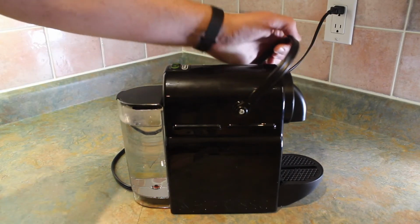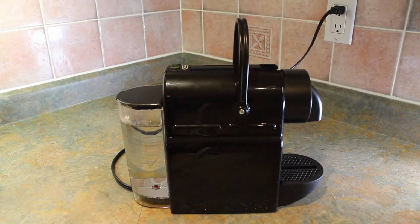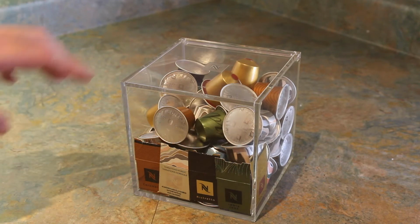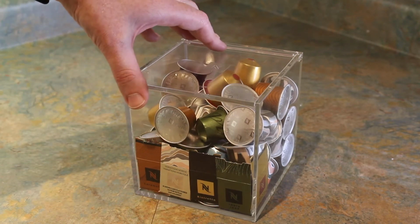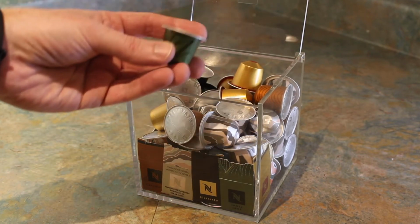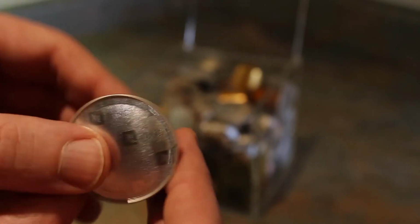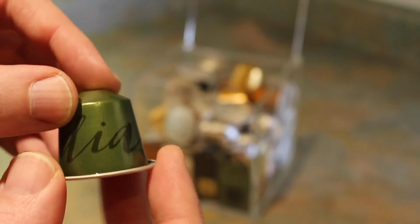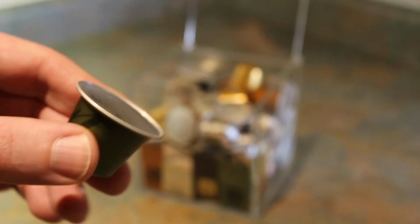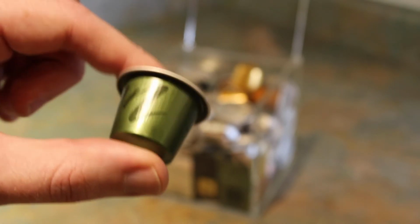So I'm going to open it up, and we're going to insert the pod right here. So let's pick a coffee pod. Here's our cool little container that shows off all the different pods we have. I really like the India flavor, so I'm going to grab that. This is what the pod looks like. You can see it says India on the pod. It's a pretty cool little thing. It's made of aluminum and it's recyclable, but I'll show you how to recycle it later.